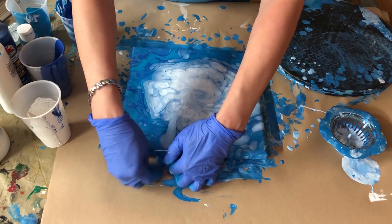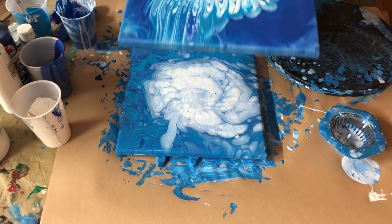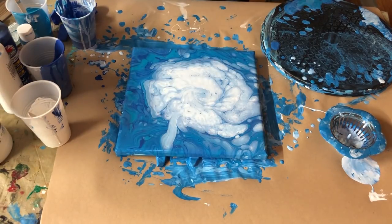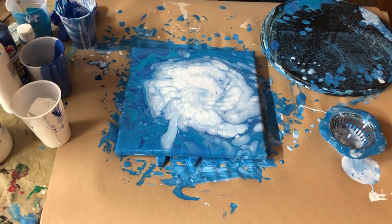Let's see if I can elevate that just a hair and hopefully I have the right consistency. Like I said, if you get it too thin it's gonna keep flowing and flowing. Just to show you how each time you do it, most likely you're gonna get something completely different. Yesterday's one came out like this with the same exact setup. The only difference was I used the Liquitex, which is great for pouring — but I used Floetrol on this one and I think the consistency held a whole lot better and it just didn't run away with my pattern.